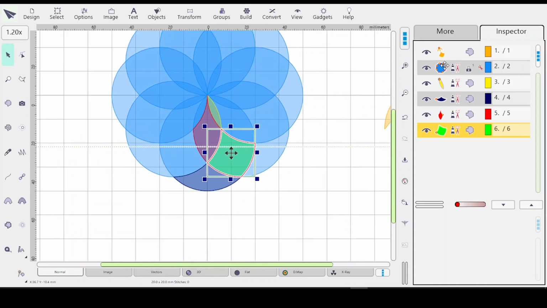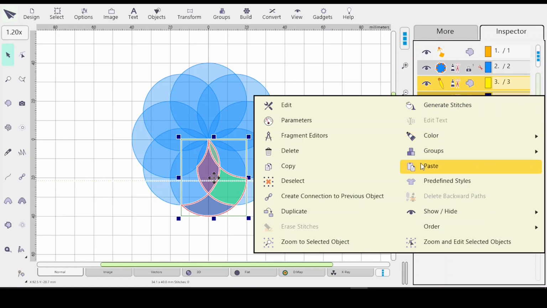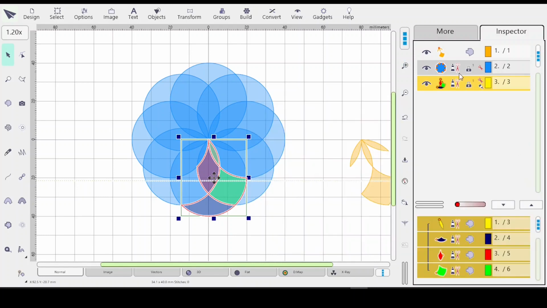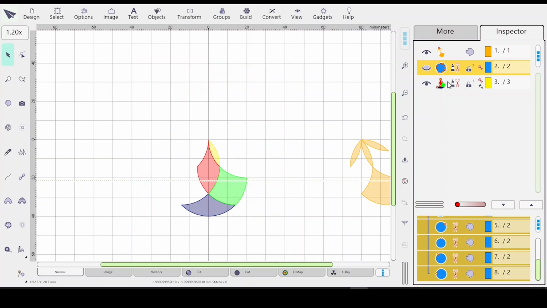All right, so let's just see if I did it right again. I'm just going to select them. I'll Control S. Shift. I'll just group these. I'll hide this one. That one I could just leave there.